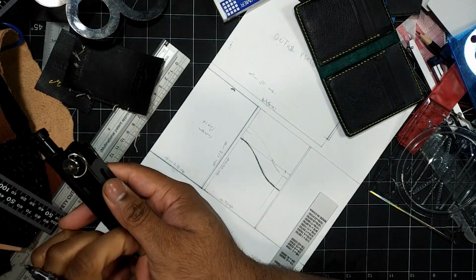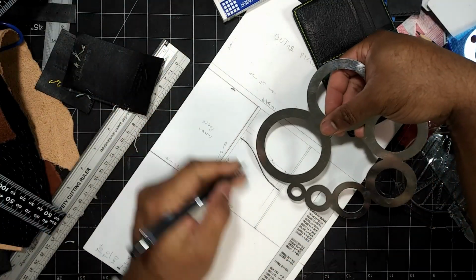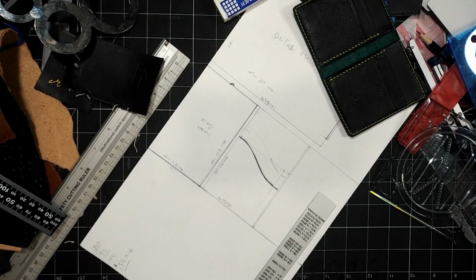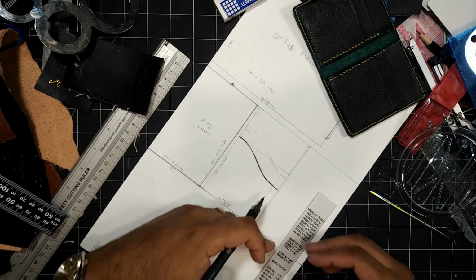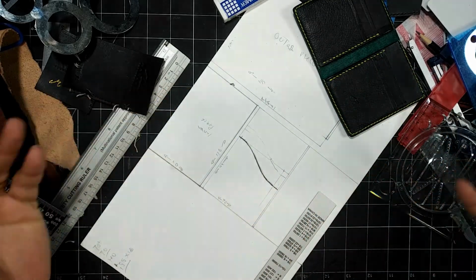Now, if we didn't eyeball it, but what I mean by that is if we use a tool to actually create it where we have measurements, which is also probably an easy way to go about doing it in the beginning, then you just have to use those same measurements to work out how the second curve is going to be.